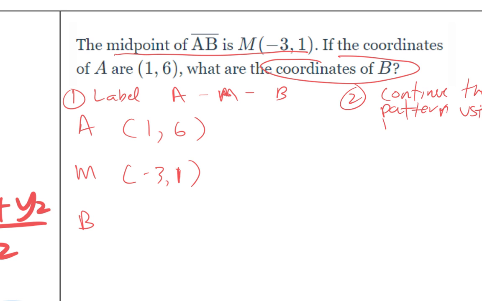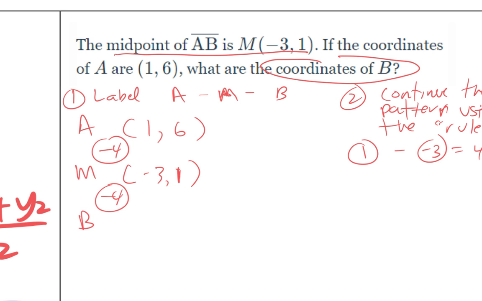Using the rule. Okay, the rule is what we do. If we don't know for sure, we're going to see how much these are separated. So this is what we're going to type in. We're going to say 1 minus the other number, right? So everyone type that in. 1 minus -3 gives us 4, right? And if we know we're going from a positive to a negative, the rule is -4. Right, so the rule is -4. So if we put 1 minus 4, we get -3.